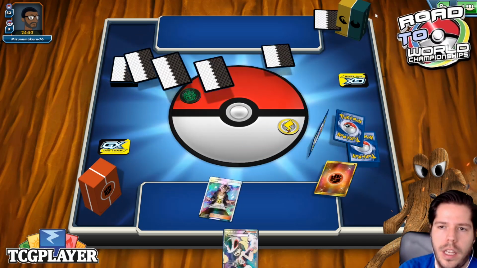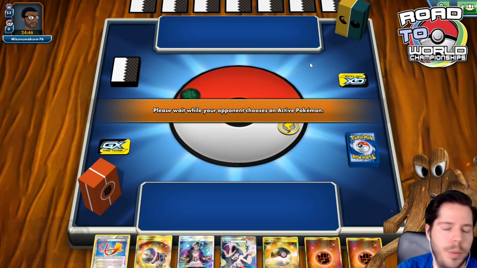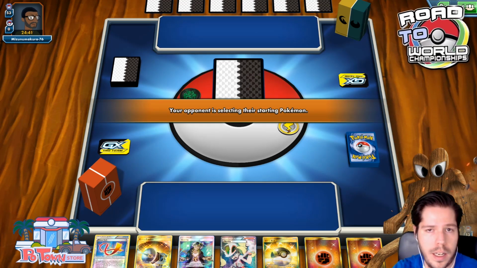but figured showcasing this deck was going to be a good idea. And it seems like we're up against ADP Dark, which of course we will very much welcome as a good matchup to showcase why this is a viable option right now.